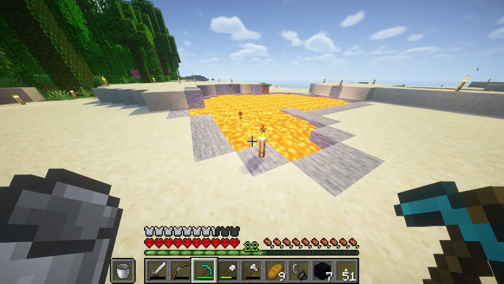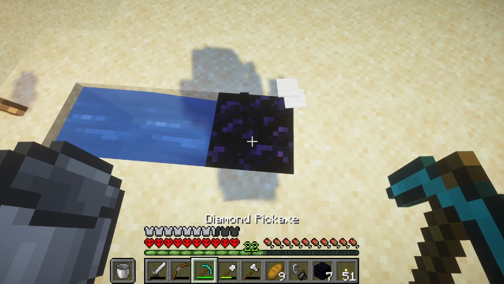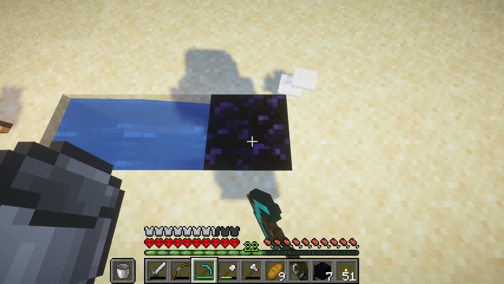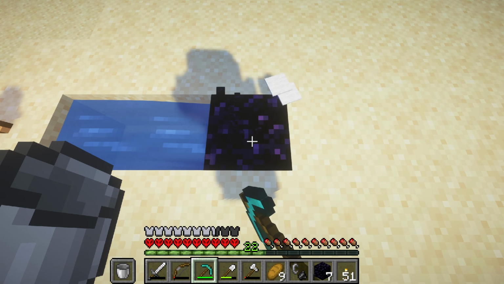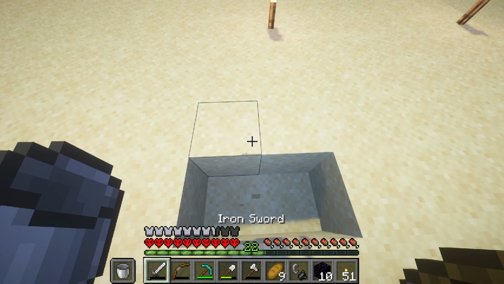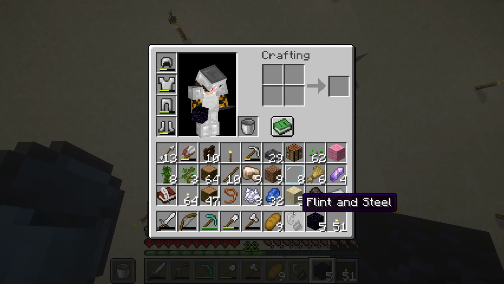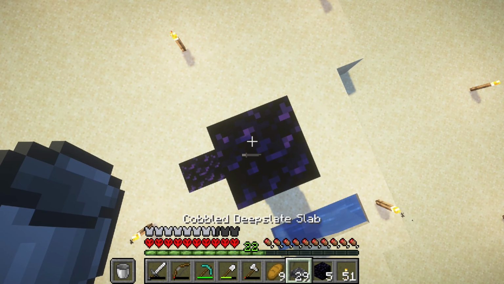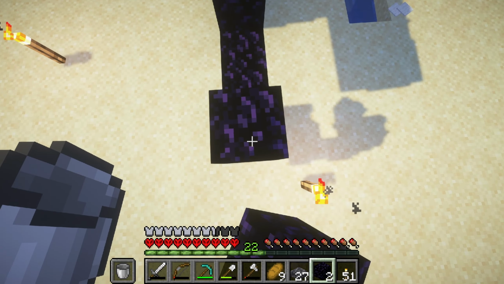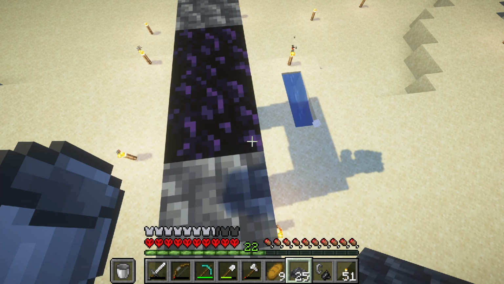Alright, with that piece, we are halfway there with all the obsidian we need. 10 for the portal, 4 for the enchantment table. But we are 3 blocks away, so we're almost there. Alright, with that, that is our last piece of obsidian that we can use for this. Let's get the slabs up here. We can just do something like this. Bam, bam. Bam, bam, bam. Bam, bam. And here we go.